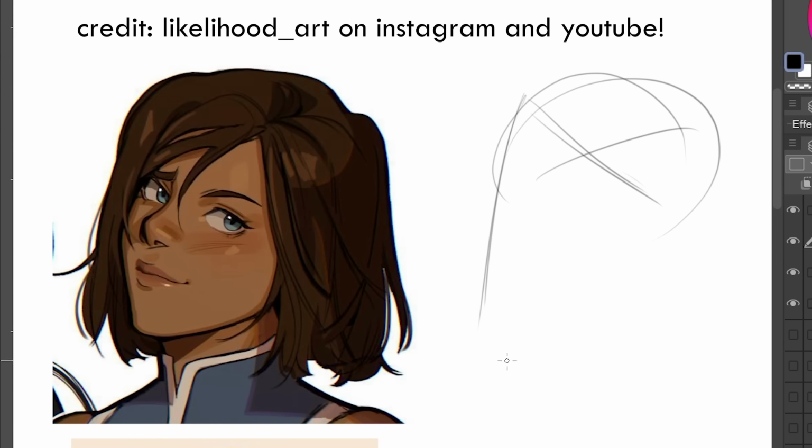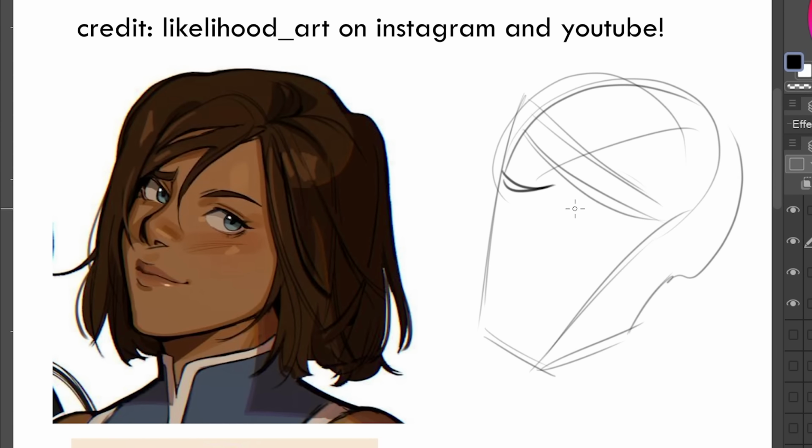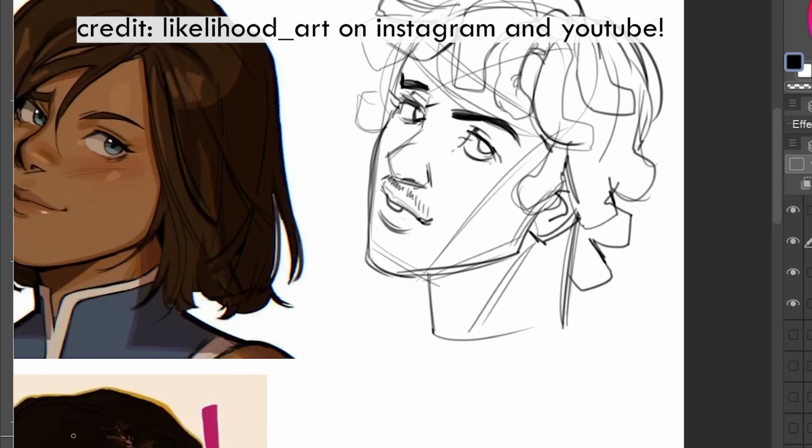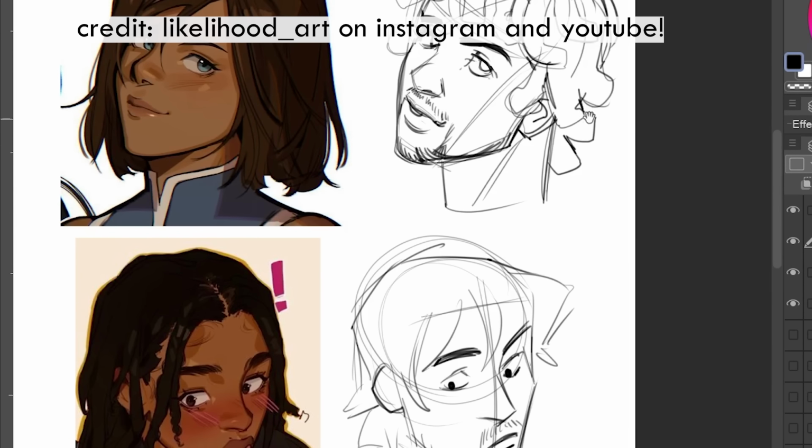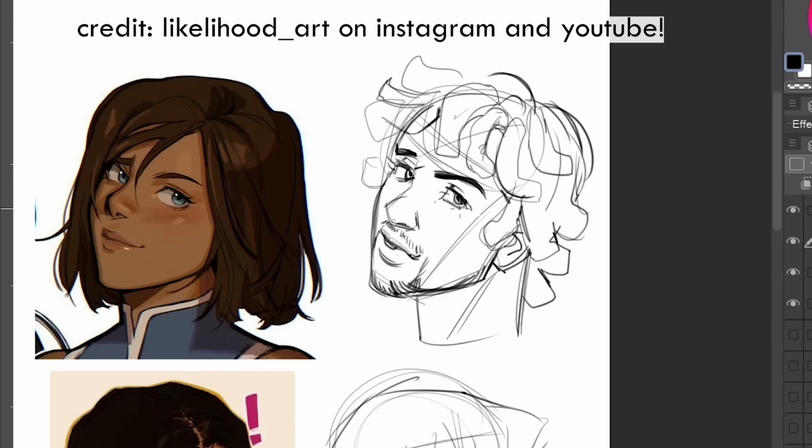This is also just a small tip, but I find it really helpful when drawing expressions to doodle the expression to the side or lightly sketch it out on the face first. This is typically in a more exaggerated form, but it helps me to nail down the placement of features before taking the idea further with more details.